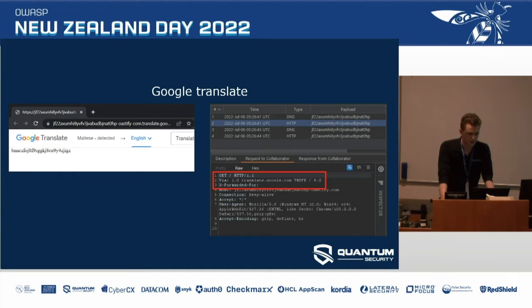And the third example is Google Translate. Google Translate has the feature to translate entire websites for you. The tool we've used here is called Burp Suite Collaborator. This allows you to create a web server that's on the public internet, and then it monitors any requests that get sent to it. If we put the collaborator link into Google Translate, Google then reaches out, pulls that website, then tries to translate it and gives you the response.